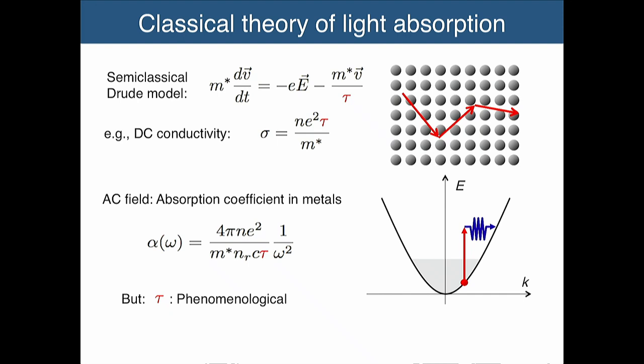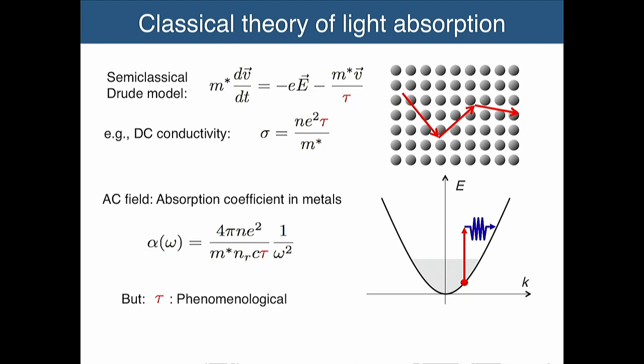And you must have seen this problem. If you apply a static electric field, you can derive the conductivity of the material. That relates to mobility calculations we discussed earlier in the school with this parameter tau. If you also study the same problem under the influence of an alternating field, an AC field, you can also derive an equation for the absorption coefficient. Okay, and again, directly proportional to tau. And the reason is that if those electrons can't scatter, then they would not absorb light. Okay, you can see this because this is a free electron, basically, parabolic band. There's no way to conserve energy and momentum in light absorption in the parabolic band. You must have a phonon to give the overall conservation of energy.